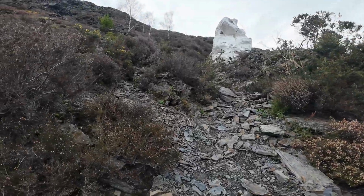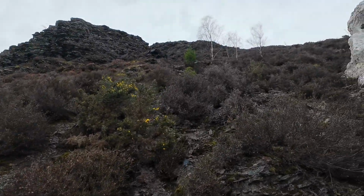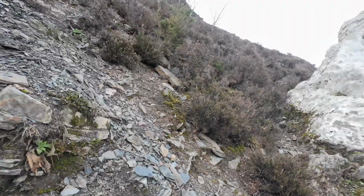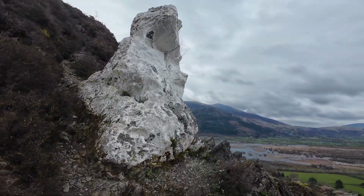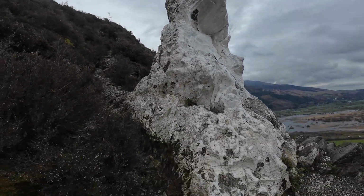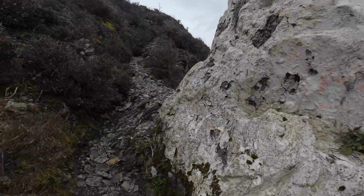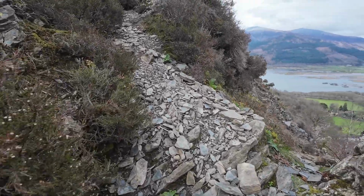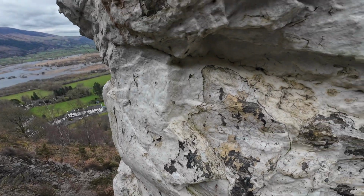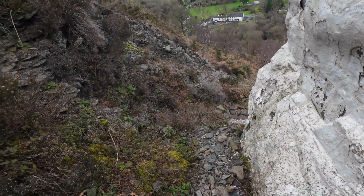So there's the white rock, the Bishop's Rock, Bishop's Head, and what looks like the trail continues up there. When you have a look at it from the roadside, it looks tiny. When you come up here, it's quite some size. I would say, if I'm stood at the base, 15 foot. You straddle it from up here. You're standing here. Don't know if you can see up and over the top there. I can just reach. You've got a bit of a drop down there.